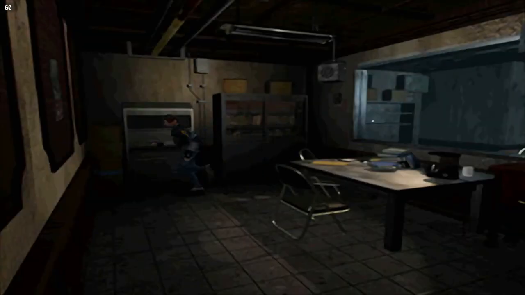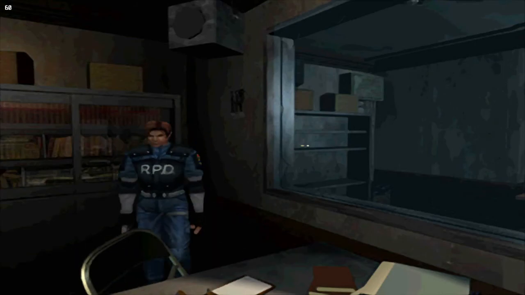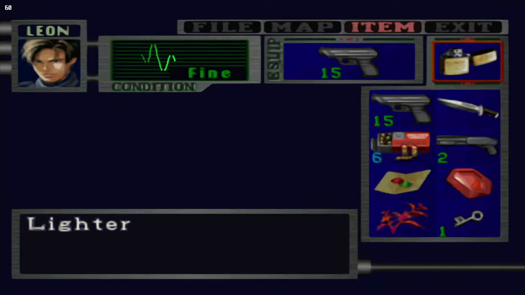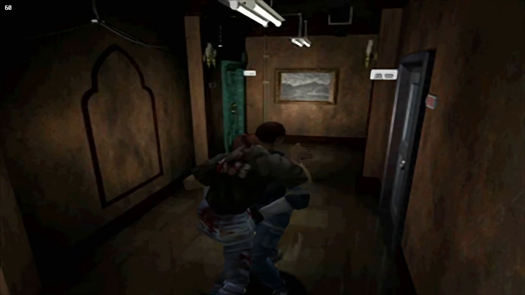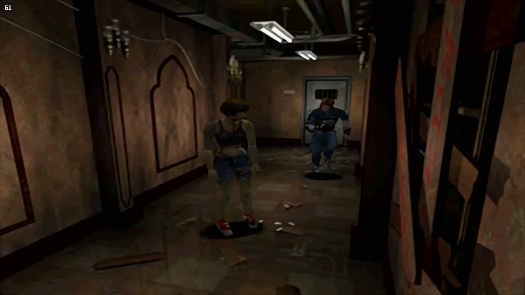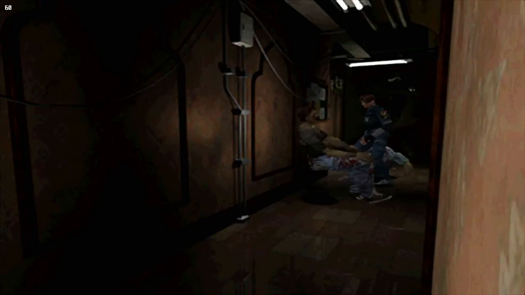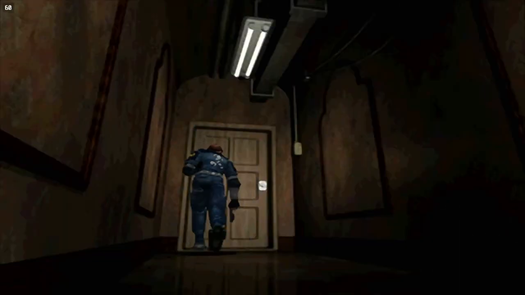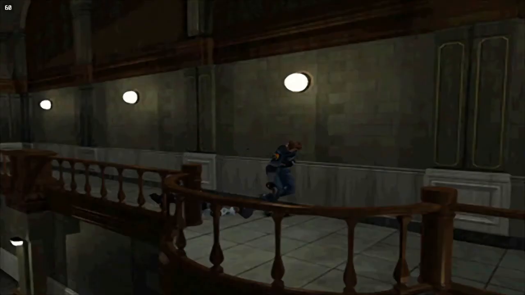What is a small... Oh, does that unlock like a drawer or something? It's a magic mirror. Okay. So what did I do this for? Time to go back, up the ladder, and on the other side of the room. Oh! Come on, I can dodge. No! Yeah. Yes, okay. Not too badly hurt. I'm about the same as when I came down the ladder. Okay. We can do this.